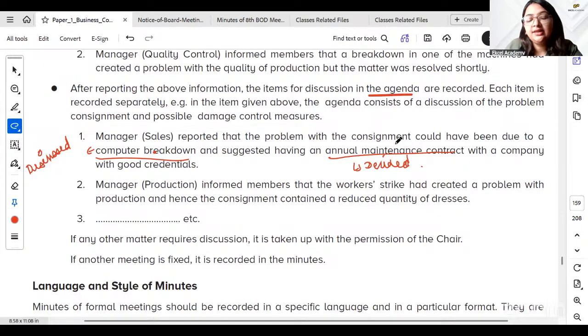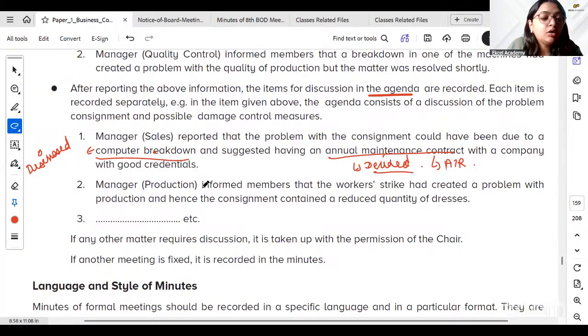Now, if I just write this in my minutes and do not actually start planning it, then it will not happen by your next meeting as well. So what do you do? You start preparing an action taken report wherein you state that in your minutes, it is decided that you will prepare this. Assign your responsibilities, then track your progress and then compile your ATR so that the next time you have a meeting, you can show that based on last meeting discussions, we had decided to have an annual maintenance contract in place. And here is the progress of it so far, right?